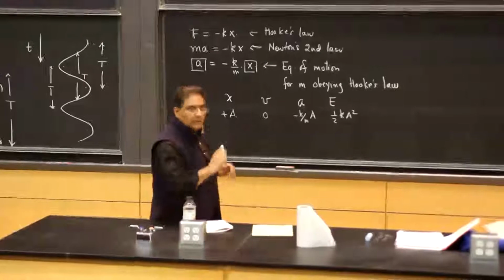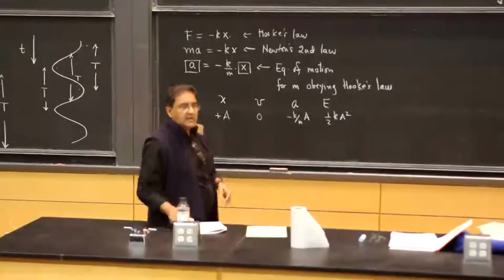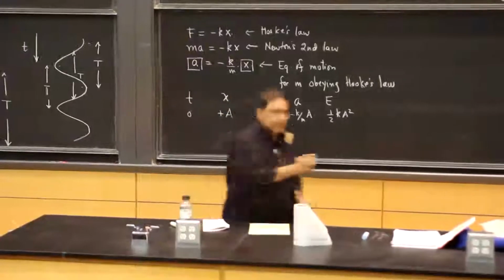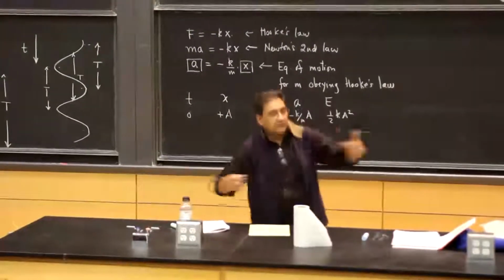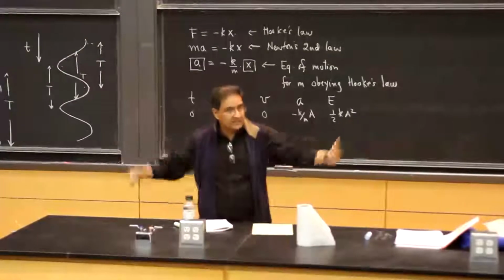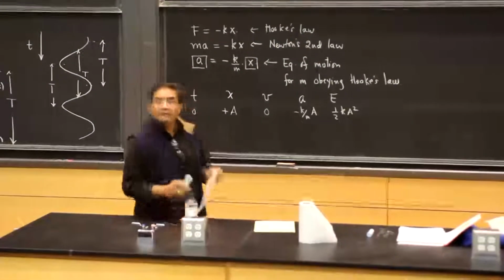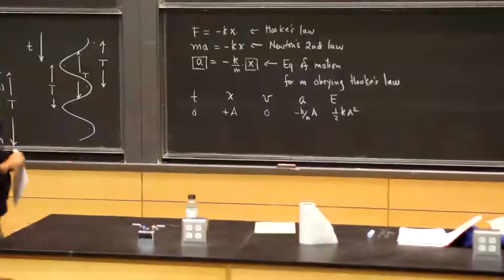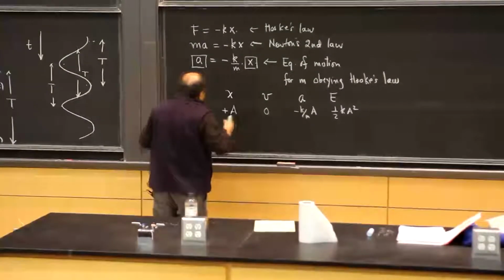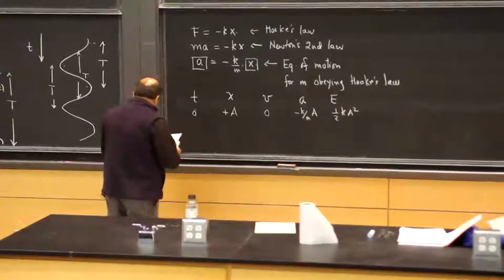Right. Hooke's law is always negative. So there is always a minus sign. Why? Because if I pull it this way, the force would be that way. If I push it that way, the force would be this way. The force is always opposing, the acceleration is always opposing x. I can draw it, but I'm just trying to save time and also trying to be intuitive, because drawing is also not the easiest thing to do.